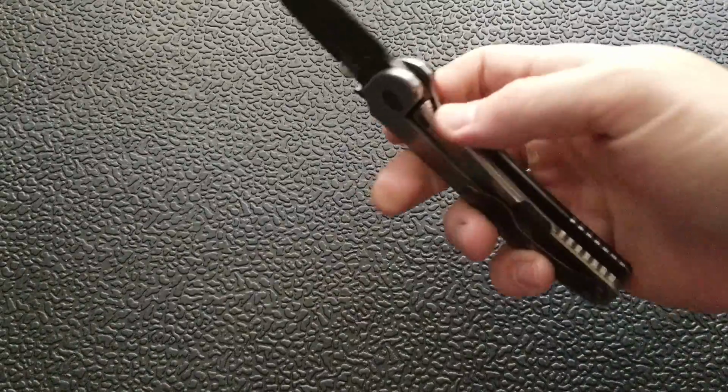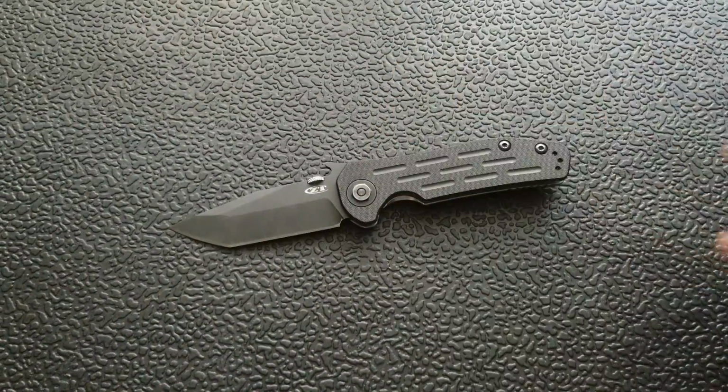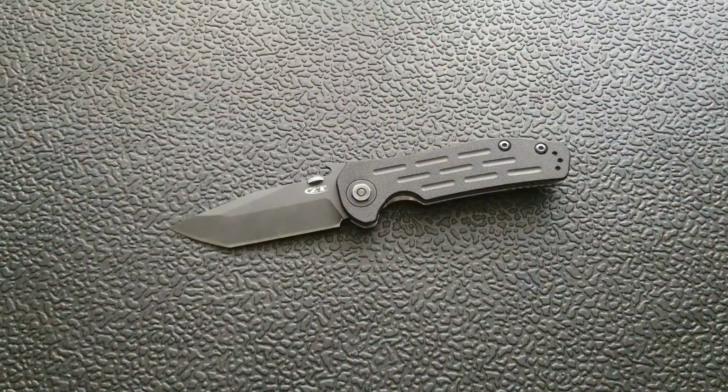But anyways, I think that's why we saw that transition from Elmax to S35V, and I'm not sure why exactly. I don't think there was necessarily a problem with Elmax. It might have just been more cost efficient for ZT to transition to S35VN. But anyways, I think S35VN is close enough in composition that it was a justifiable change. Much like 204P and 20CV and M390, they're actually identical in composition, or nearly identical.